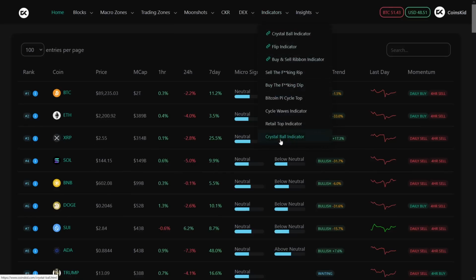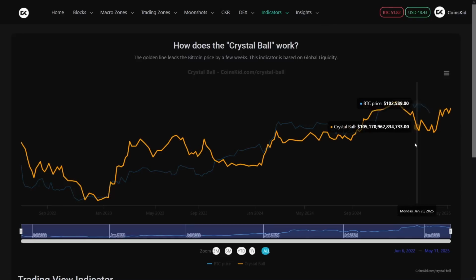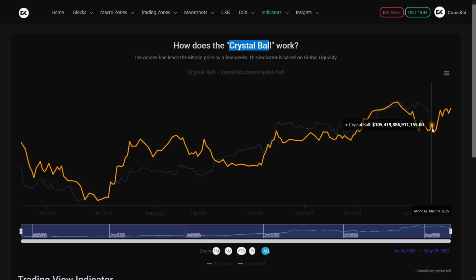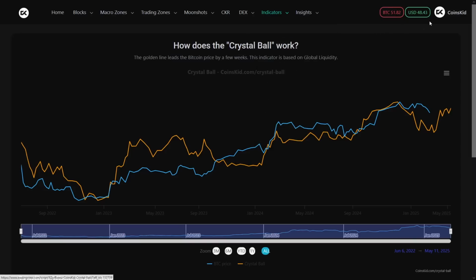The crystal ball indicator is showing over the next few weeks here, and this is a lagging indicator on CoinsKid.com. We've got 2 indicators. We've got the crystal ball in-house indicator on the actual website, which is a weekly version, and then we've got the daily version, which is more real-time updates on TradingView right there. And you can get involved in that indicator. Just go to CoinsKid.com, follow the process, join the site, go to settings, follow the process, and you can drop it into your TradingView charts right there.